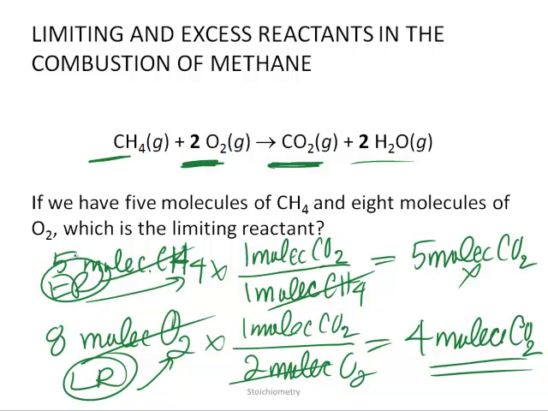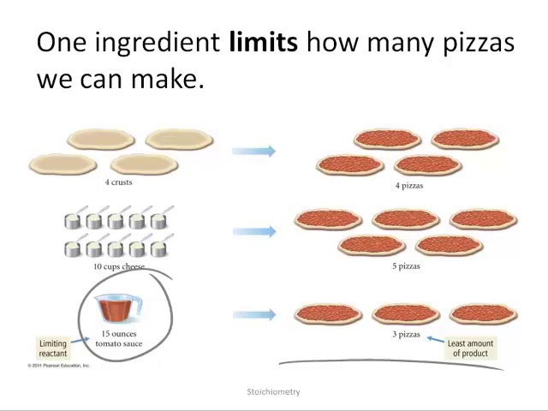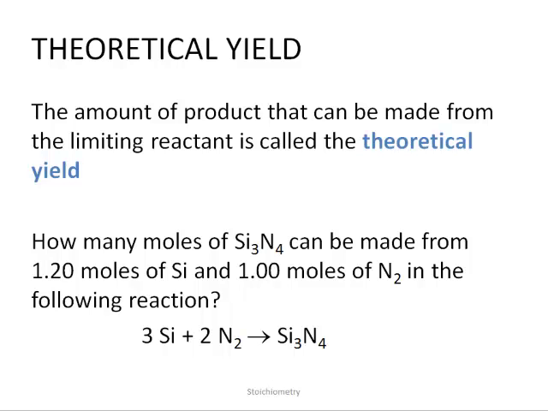Now, so far all of the calculations we've done are on paper. It turns out that there's a big distinction between what you can theoretically make and what you actually go into the lab and make. If we go back to our pizza example, all of these ingredients tell us that we can make 3 pizzas. So theoretically we can make 3 pizzas, but what happens if we accidentally leave one in the oven too long? We burnt 1 pizza. That means we actually only made 2 pizzas. So we theoretically could have made 3 pizzas, but we actually only made 2. That is the big distinction between actual yield and theoretical yield, and those are useful terms for chemistry.